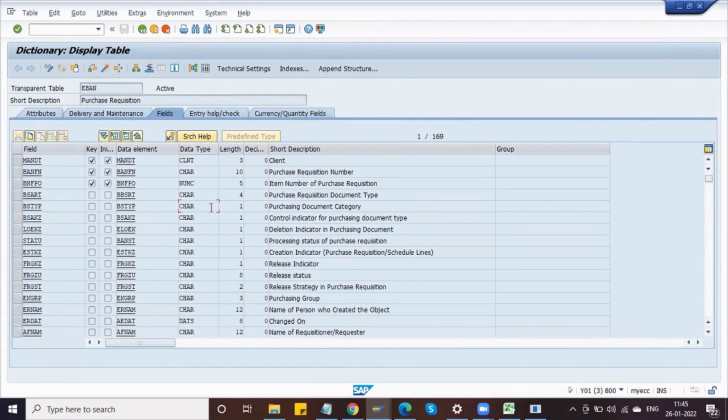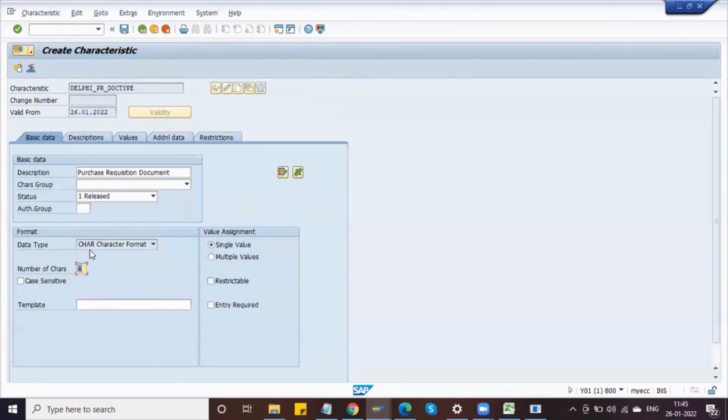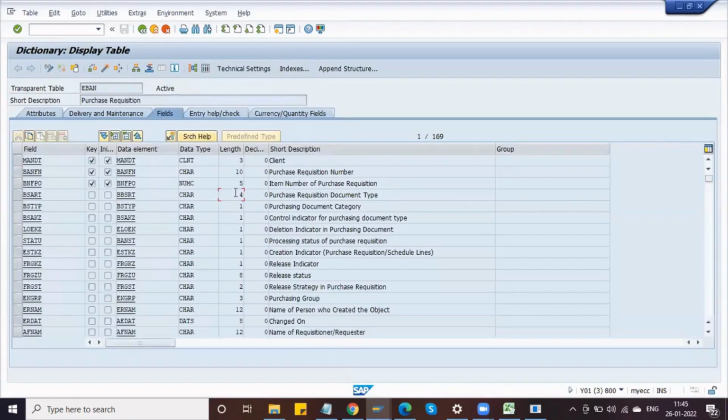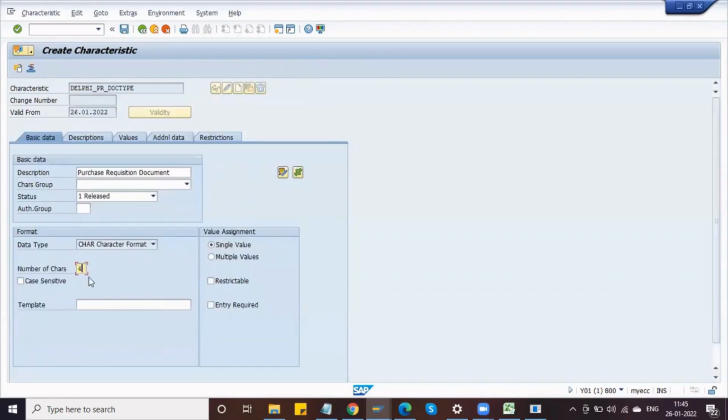Characters, and the length is 4, right? What is this dictionary type? It's taken as data type character format and number of characters 4. Got it? It is automatically taken from the backend system.